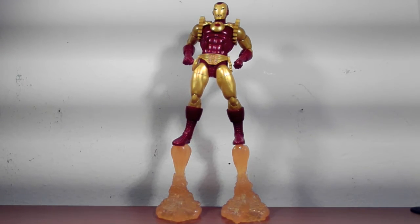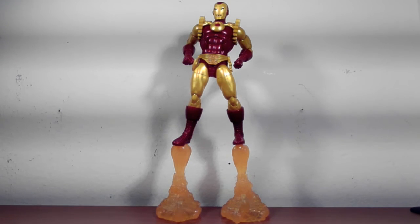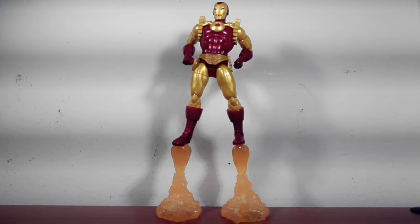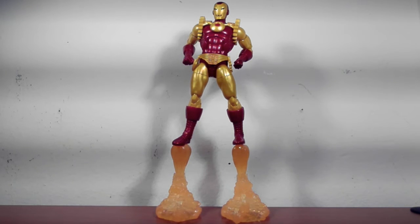I do dig the figure design. Even if it is a reused figure, I dig that less is more with the approach to make him look authentic, make him look like the Iron Man of the future of the 80s. But what I don't like is the effects. See, I'm a fan of the effects. I love effects when they're done properly, when they work.